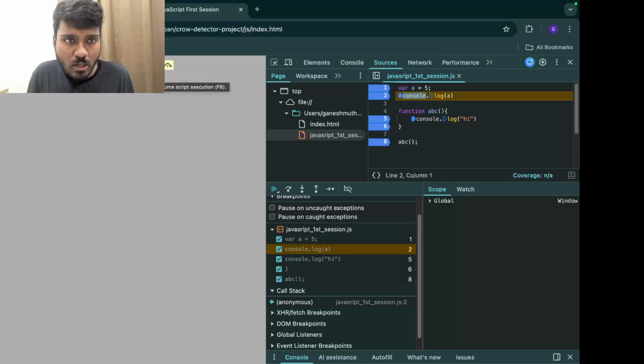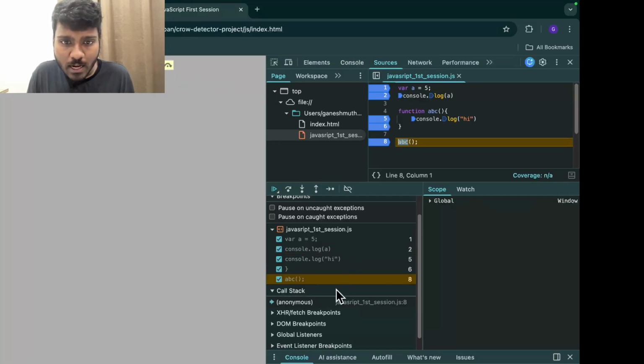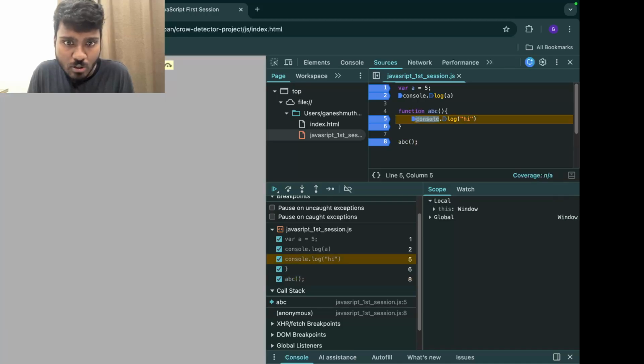When I resume the debugger, it goes to the function call. The function declaration alone does nothing here; only when the function is called will it be invoked. On this eighth line, the function has been invoked, so the function abc has to be stacked inside the call stack. That is what is going to happen right now when I start the script. Yes, that has happened. The abc function has been stacked inside the call stack.